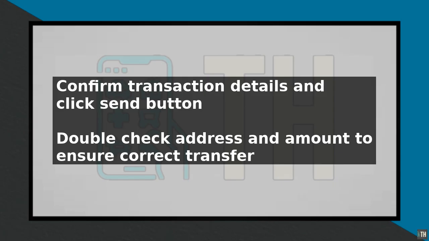If you encounter any issues during the transfer process, you can consult the Ledger and Revolut support documentation for further assistance. Transferring cryptocurrency from Revolut to Ledger is a straightforward process that can be completed in a few minutes. By following these steps and taking the necessary security precautions, you can ensure a safe and successful transfer.